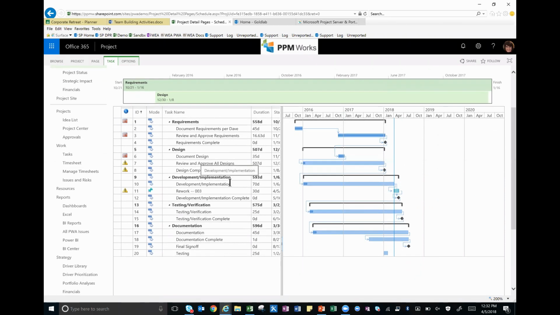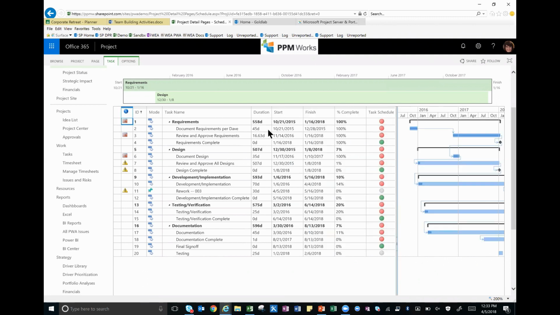Now if you're used to working with Microsoft Project, this is all going to look very familiar to you. You can come in here and add tasks. You can set your dependencies. You can say that task 3 has to finish, and then 5 days later, task 4 can start. You can really go into a lot of detail around the dependencies between the tasks, how long they're going to take.